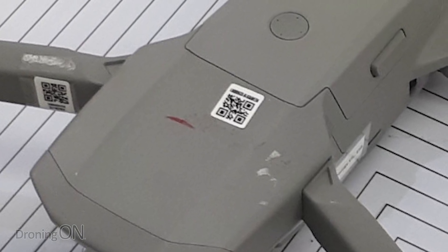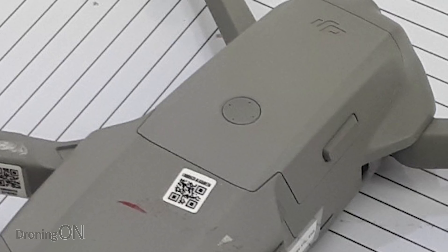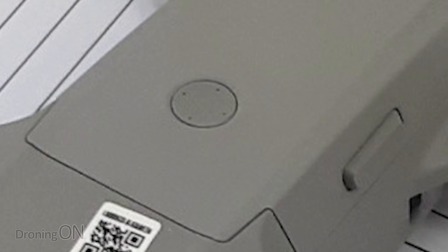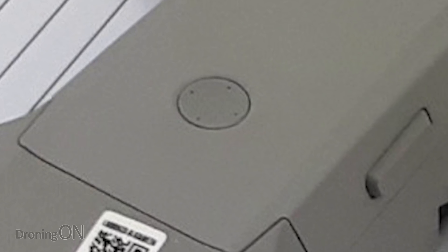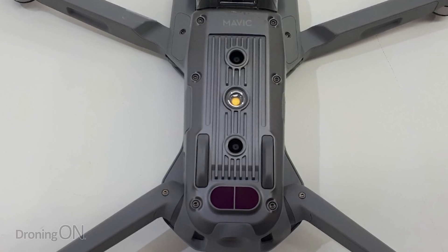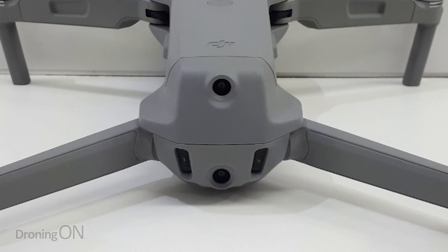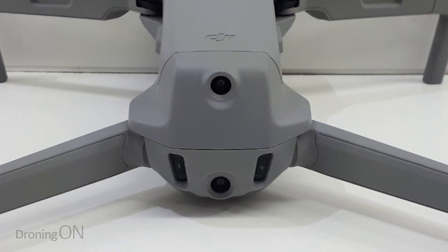Looking at the top of the drone we see no upward obstacle avoidance, but that's not a massive issue. It does mean that technology such as APAS means the drone won't be able to duck down if it detects something above. There's a new power button which may be part of cost saving — basically one button with four small LEDs that we saw lit up in the teaser trailer, which is quite nice. Underneath we see two optical flow sensors plus an LED spotlight for illuminating the ground. There are also two IR sensors for ground detection, and on the rear two obstacle avoidance cameras. It's also worth noting the Mavic Air 2 has no side obstacle sensing as on the Mavic 2, though on the Mavic 2 those side sensors only work in tripod or active track mode anyway. Good work to Drone Friendly for spotting this Brazilian FCC entry.